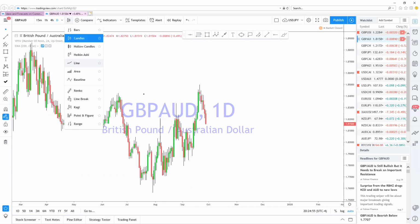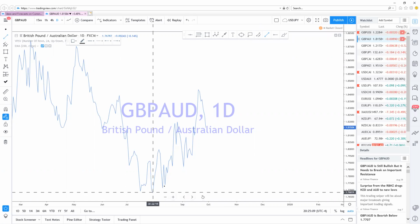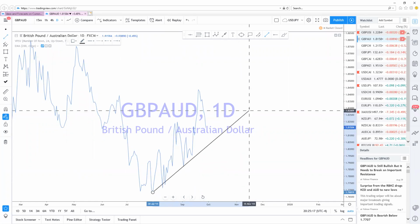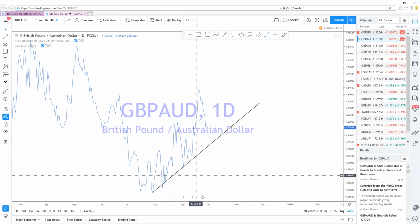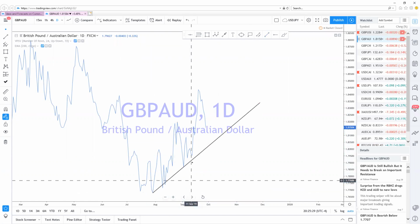So if we switch to our line chart, we want to take the same concept, guys. We're going to do the same thing over and over again. We basically want to start from the very bottom, go from one line to the next, to the next, and you just want to extend this line out, just like this, okay? Just like that. See that? I'm going to make it a little bit more accurate. I like accurate stuff. Clone it.